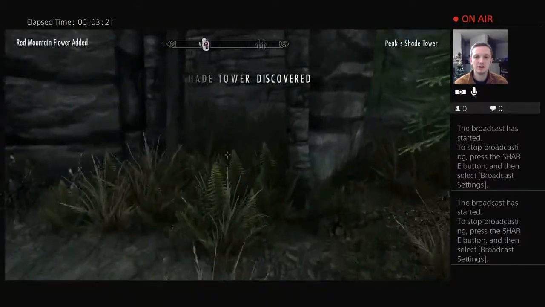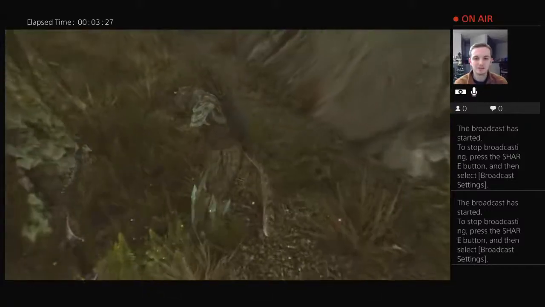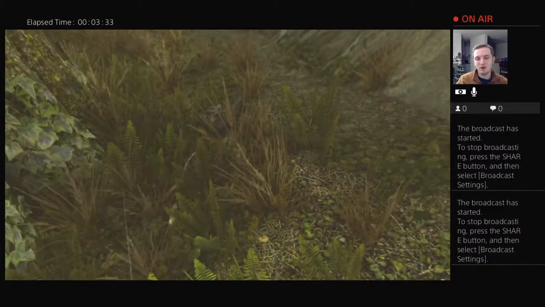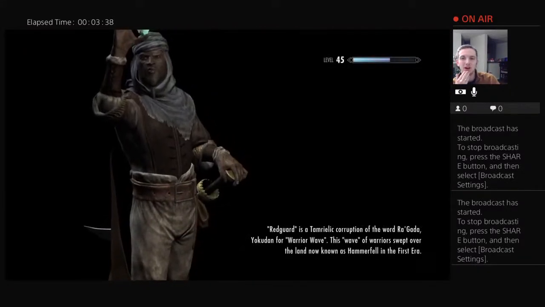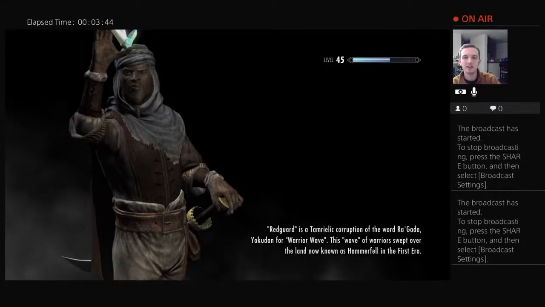Peak Shade Tower discovered. Ooh, whoa, okay. Oh, what the hell? Wow, what the heck? Wow. That was unexpected. Wow, she was powerful. Huh. Okay.